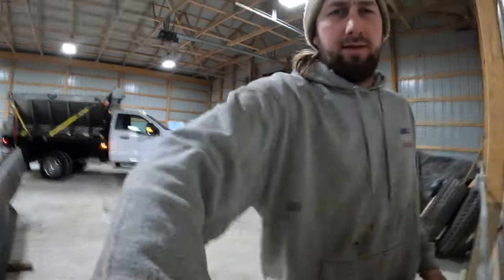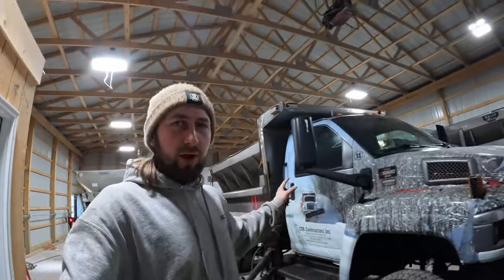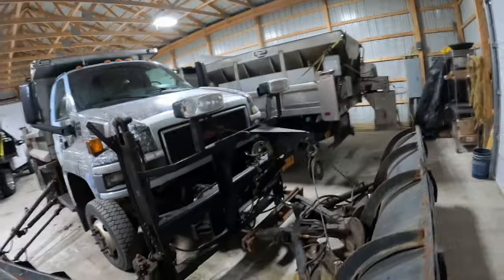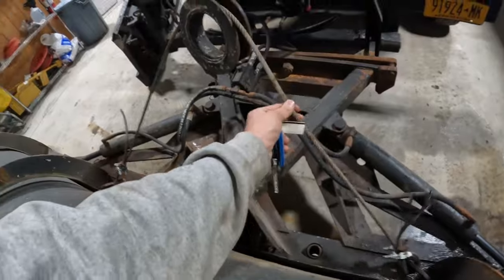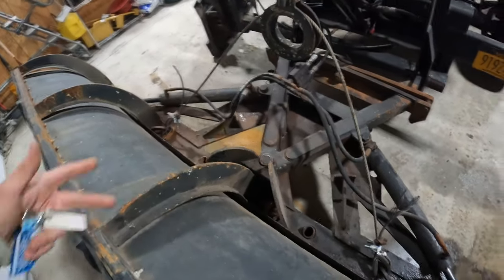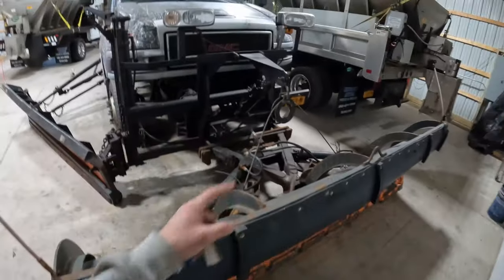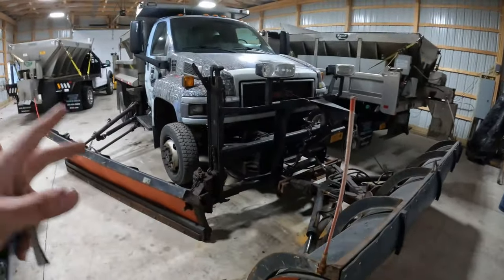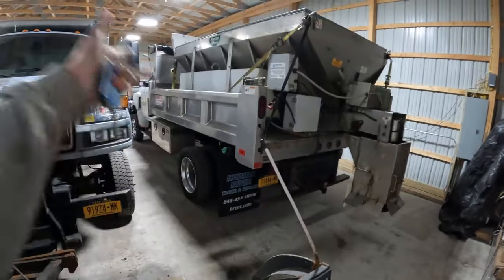That is pretty much it for this one. We're going to leave this truck here and if we get snow this weekend like they're calling for, that truck is here. This truck — we have the red one in our shop to replace it. The guys did go out for a salt run and we changed this cable on it, but this is just too small — it's the only cable we had. This is three-eighths; we really need a half-inch one on here. The cable came off so they put it back on, but we did order a half-inch cable. Hopefully we get it. This truck will become a spare and the guy who uses this will now use the 4300 — this is Kevin's truck.